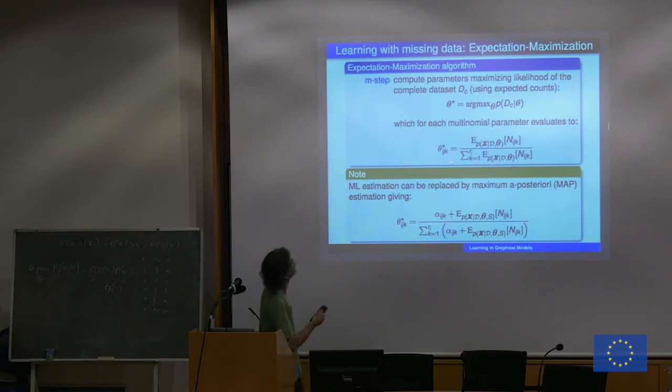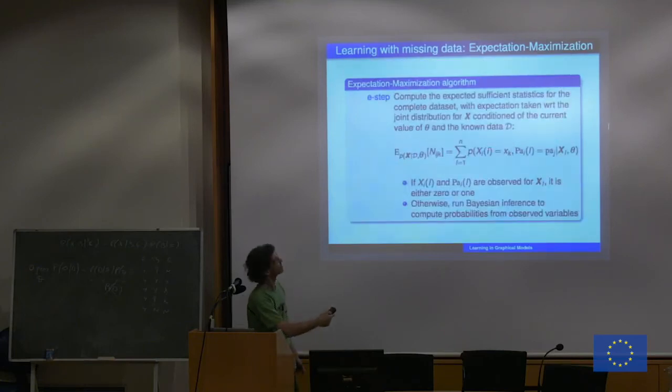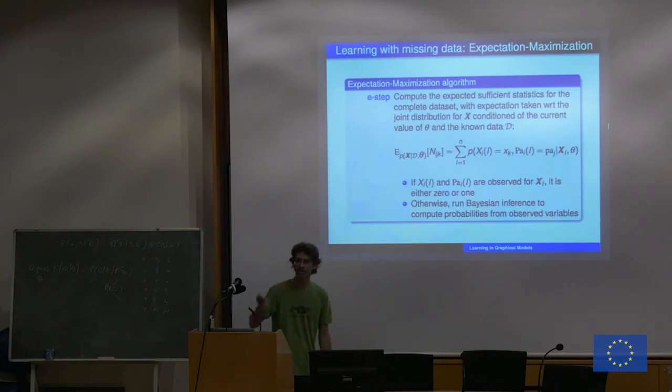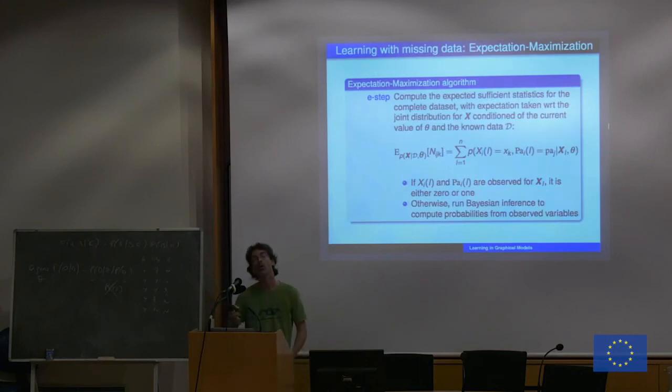Again, this procedure has to be iterated because when I update this theta, these new expected counts will change because they depend on the current version of theta. So you iterate this procedure, okay, until nothing changes anymore. Okay? This EM algorithm is guaranteed to converge to a local optimum of the likelihood function. Okay? There are other techniques, like gradient descent, but I mean, this is, I think, enough.